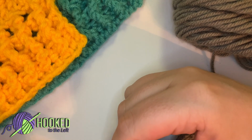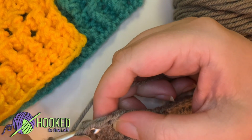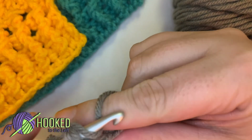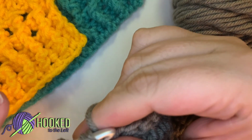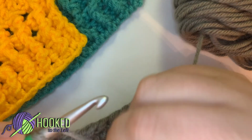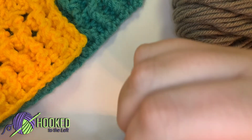Go through the back of the work and over the post that I'm working on, then through that and the next post. Then pull through and up a loop. Then yarn over, pull through two. Yarn over, pull through two. Yarn over and pull through two. Okay, so let's go ahead and do another front post.